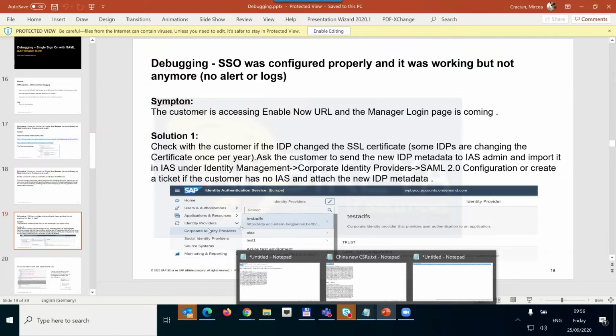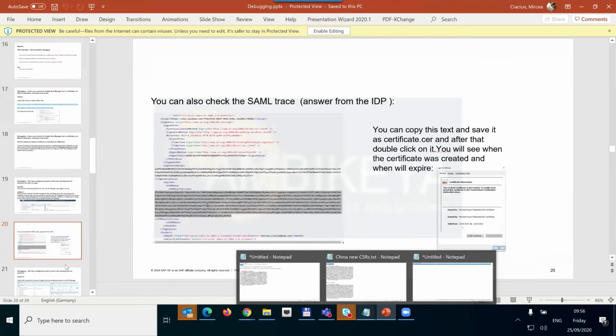If they don't have an IIS tenant, in that case they will need to create a ticket for us and send us the new metadata of the identity provider, or attach the certificate however they prefer. This is one reason why the SSO was working and after that is not working.